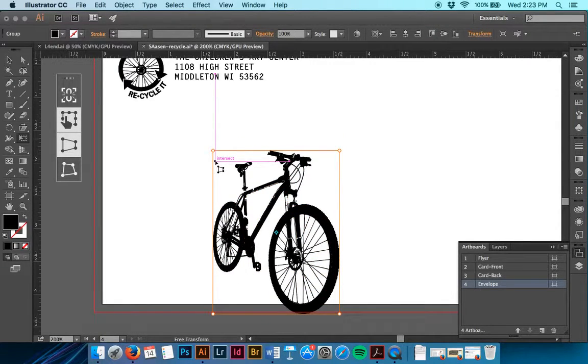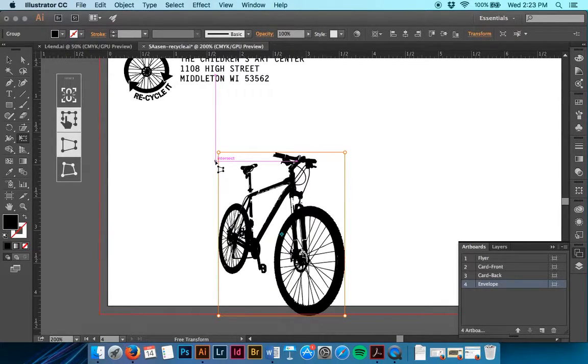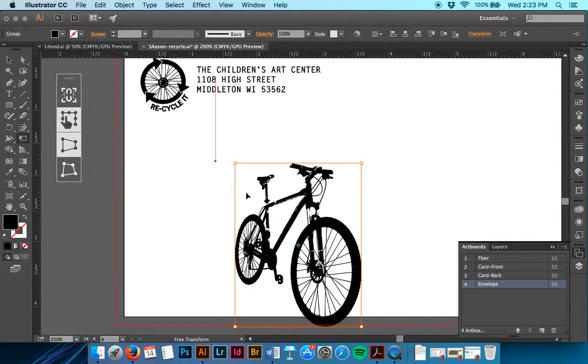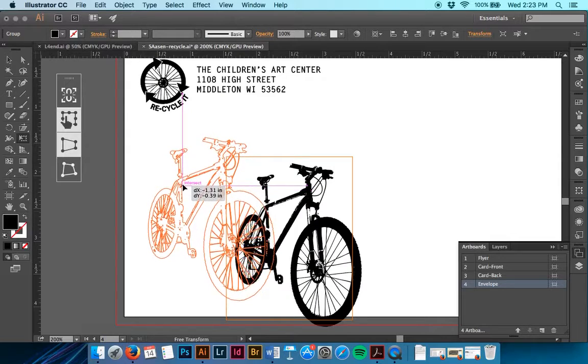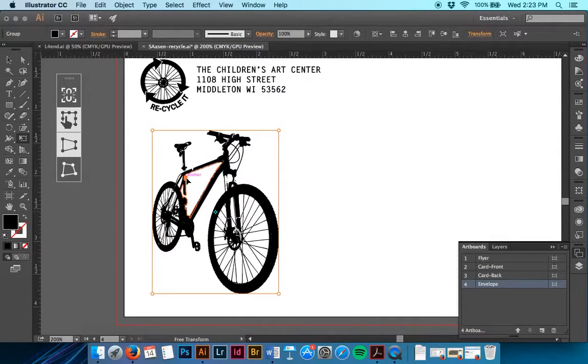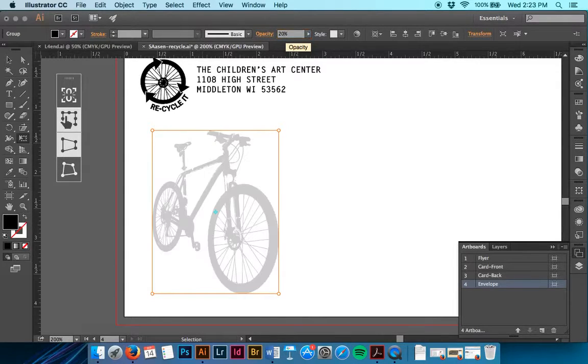And we're playing around with perspective distort. And then we're going to drag this selection over to the corner to where we think it looks nice. Take that opacity down to 20. And we're about done.